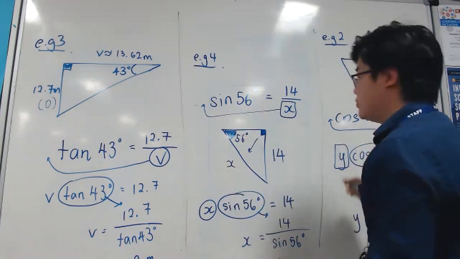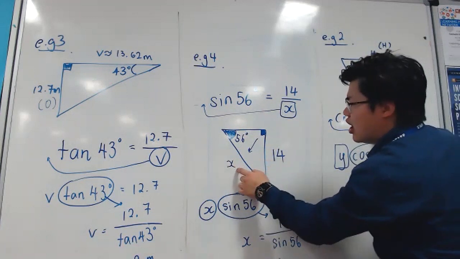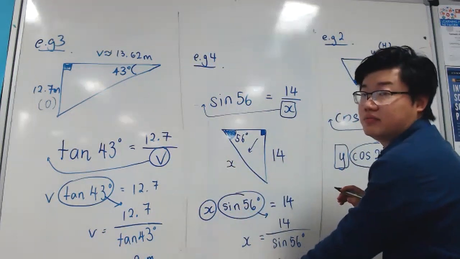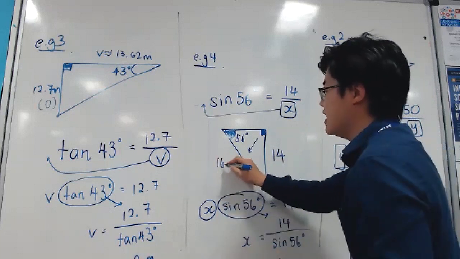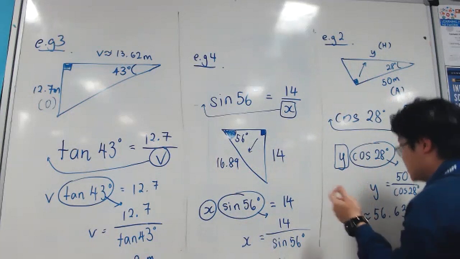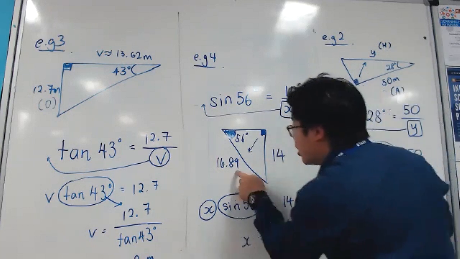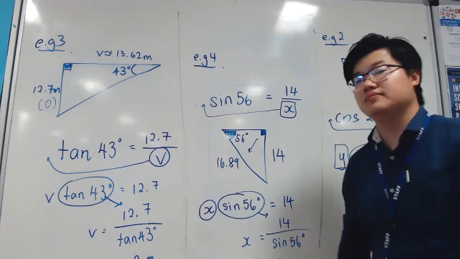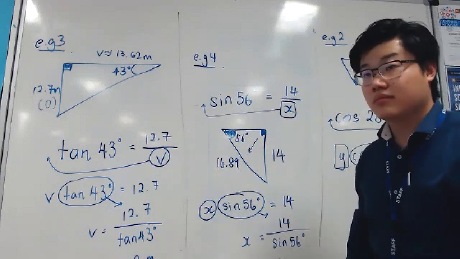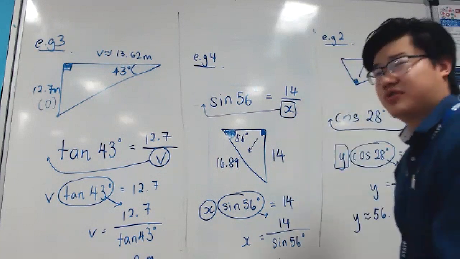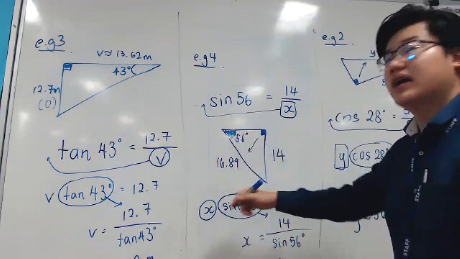So when you move on to the next part and then, oh, I need X. Uh-oh, what's X? I need to go back to my equation and look for that. But if you have already substituted that in there, then it's already there. So when you're working on the next part of the equation, and then, oh, I need X. Oh, what's that? 16.89. When you substitute, you can't really, you have to cross out X, scribble it out, and then write. Oh, now you don't have to scribble it out. You can just write X equals to.